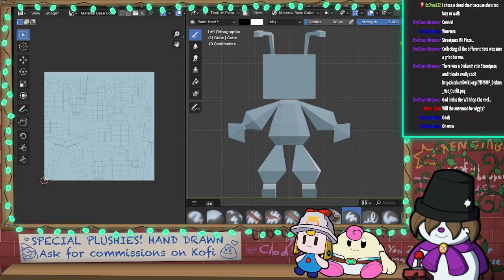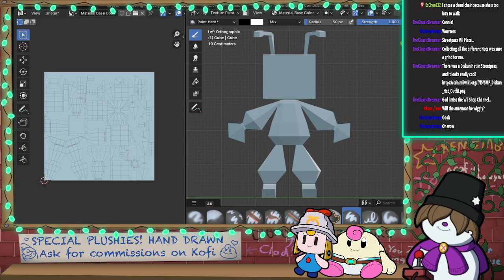From the viewport menu at the top or from the side panel, you can control the strength and the radius of your brush. Or you can right-click in the viewport to bring up the same option. Sometimes you might paint a section you didn't want to by accident. If you want to get that brown color back on your brush, hover over your model and press the Shift-X shortcut. Okay, Shift X, that's what it was.